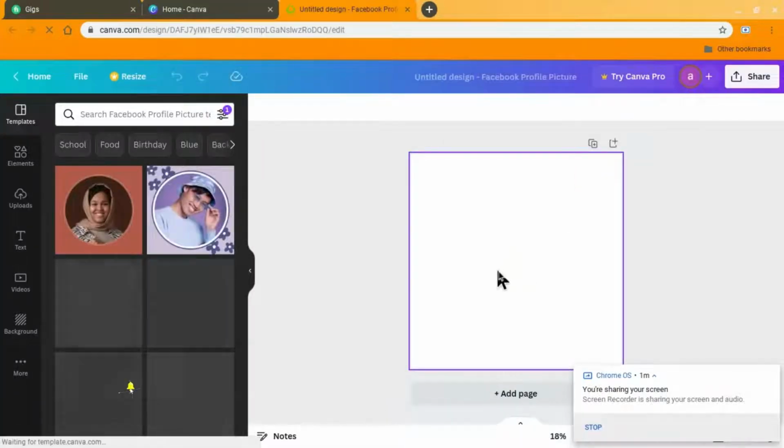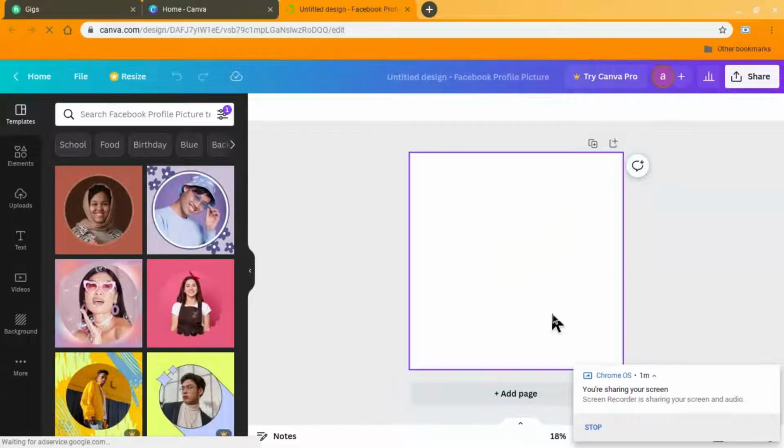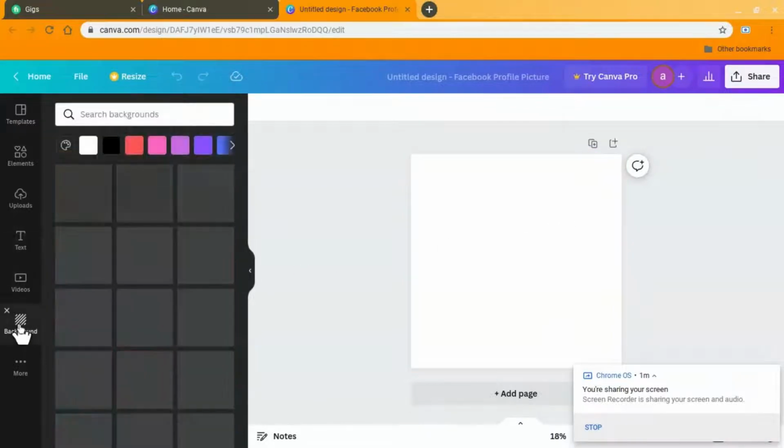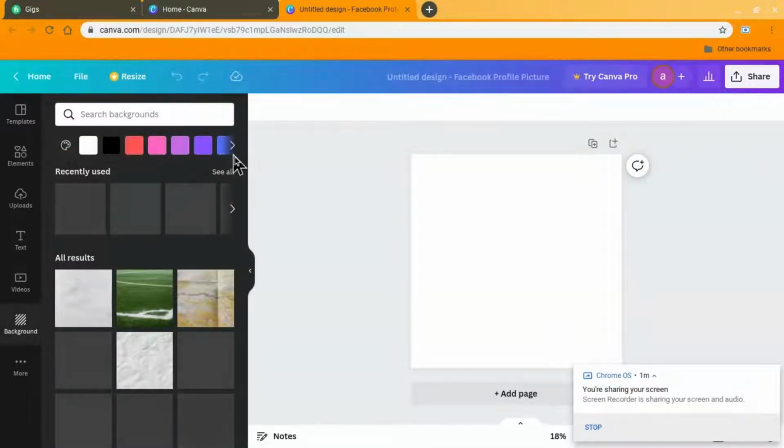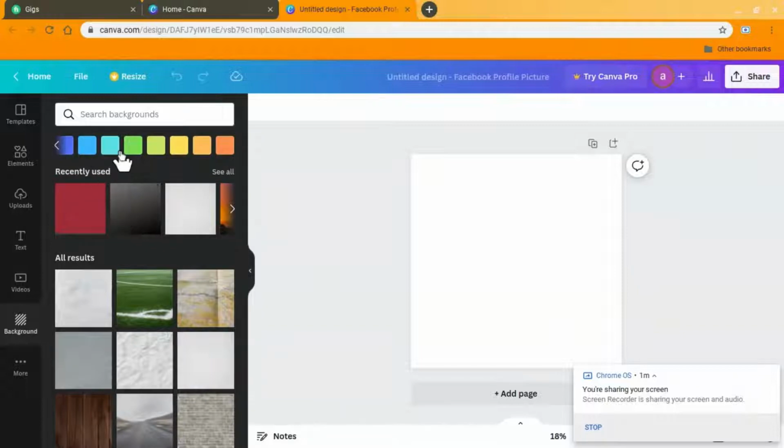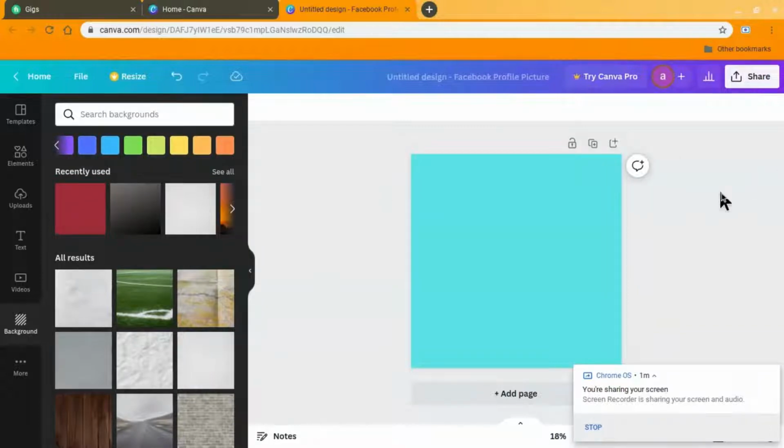The size is 2048 by 2048 pixels. Let's change the background color. Let's use an attractive color, yellow, and this color is very attractive.